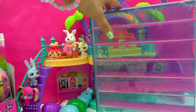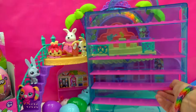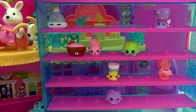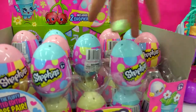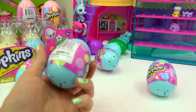Okay, let's open up our collector case so we can store our Shopkins. Woo, there we go. There's room for over 60 Shopkins in here. That, woohoo, cherry pie. Egg cup. So comfy. All right, looking good. Now, let's open up some blue eggs. Woo, woo, woo. All right, let's check it out.